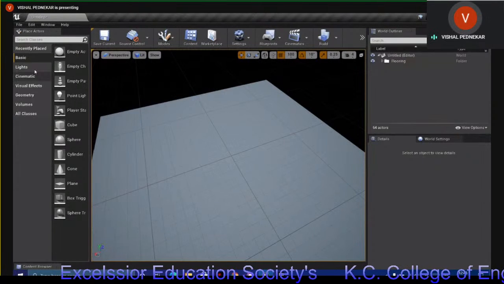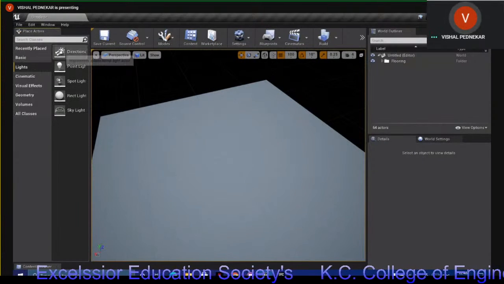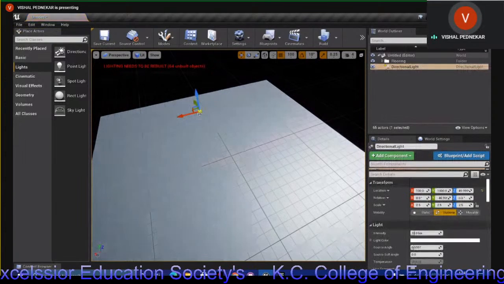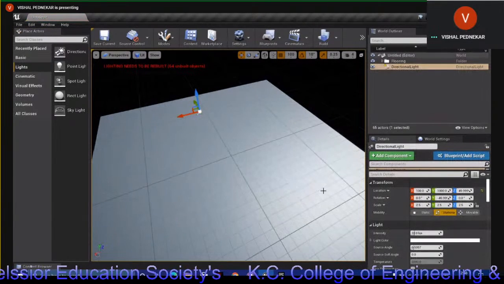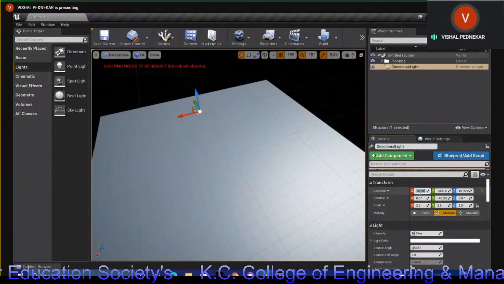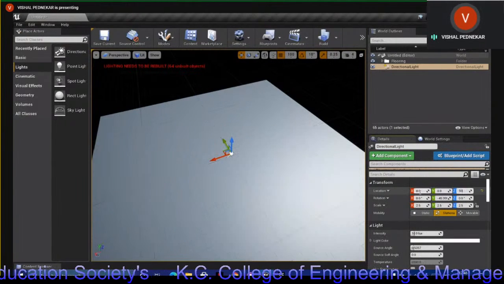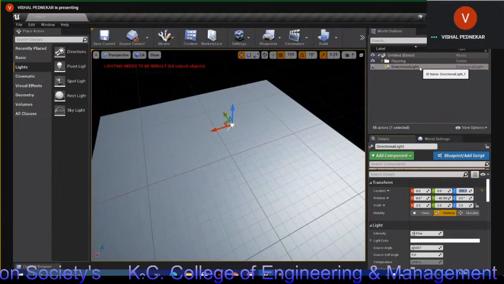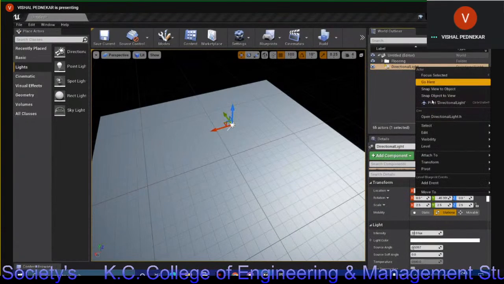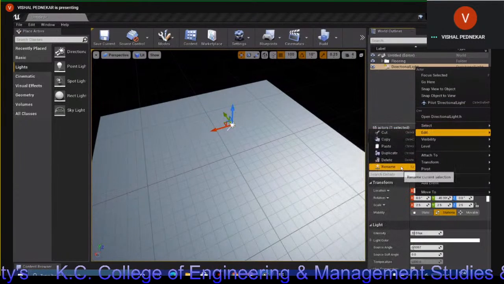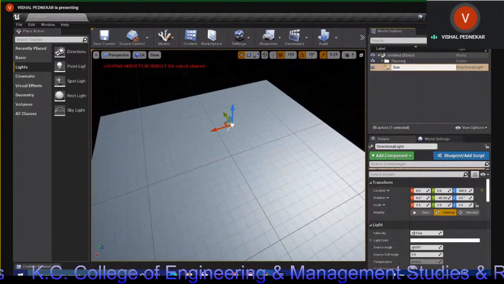And now let's bring in some lighting. For lighting, I will bring in a directional light which will act as a sun. You can already see that the floor has started glowing. So I will set its position to 0, 0, let's say 500. This will act as a sun. So we can just rename that if you want. Rename that to sun.